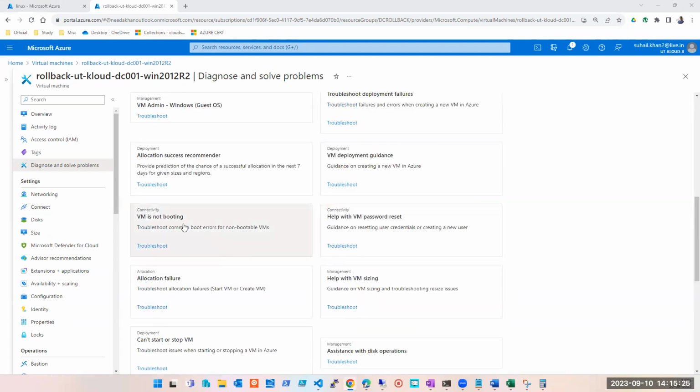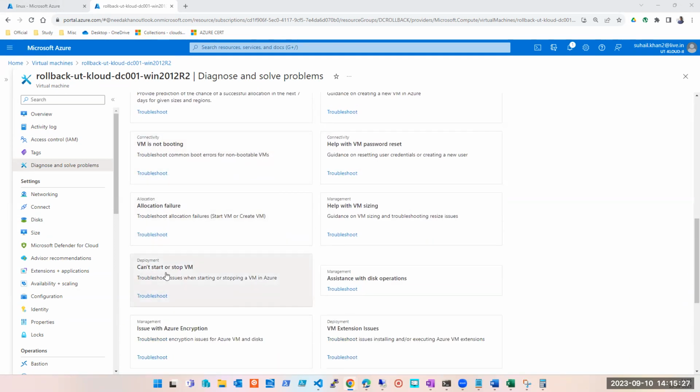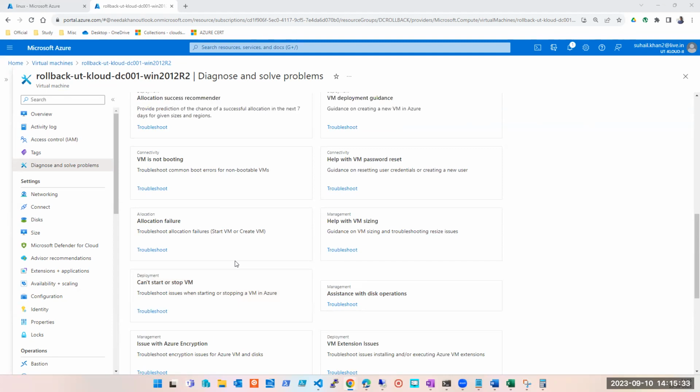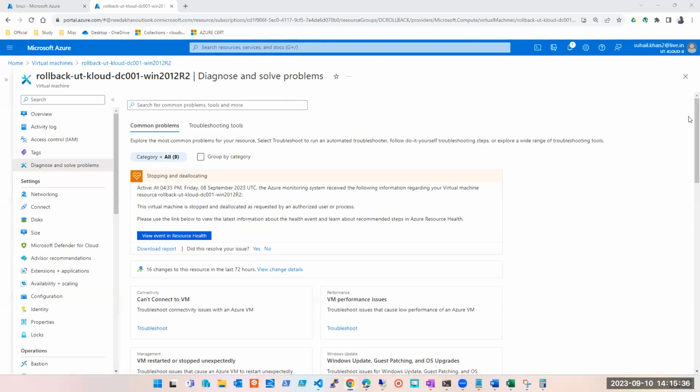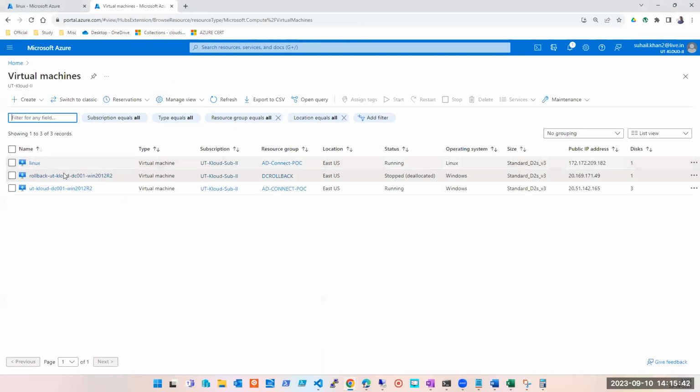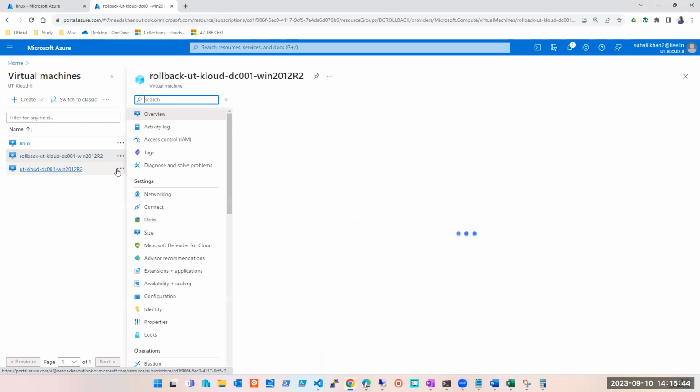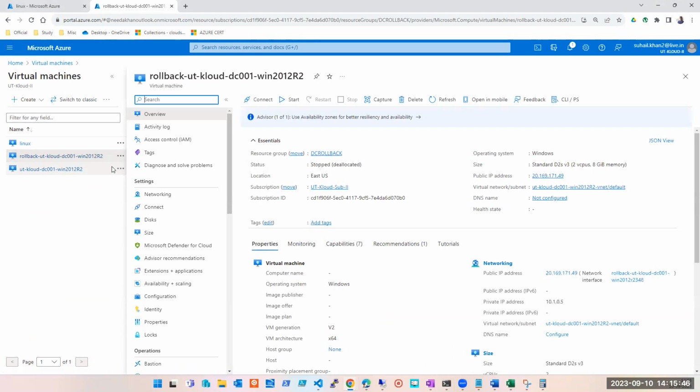The third one, I see the VM is not booting, or maybe I can't start the VM, or I can't stop the VM. Something like this. Pick your own three, whichever you think is easy. Remember them properly, understand them properly, try them on your portal, and then you will be able to speak in your interview. That is for sure, no doubt. Yes, guys, any other questions anyone has? Okay, if not, we'll proceed.